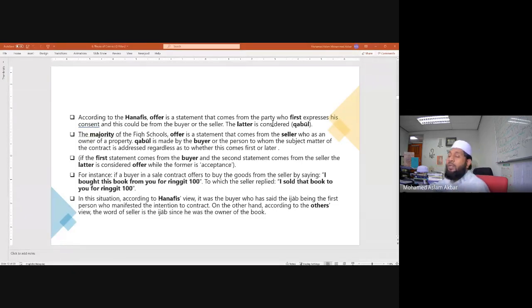This is the difference. Later you will understand why we are talking about this difference, because it has a lot of meaning, to make things smooth, especially in the modern day transactions that we are doing today. It is useful to understand this difference, because today the way that we do transactions is not the traditional way. According to Hanafi, it will be more flexible that way. So later inshallah we will discuss it. Okay.